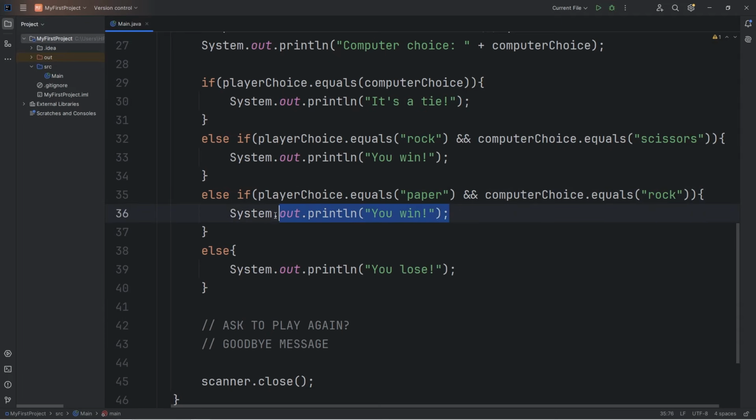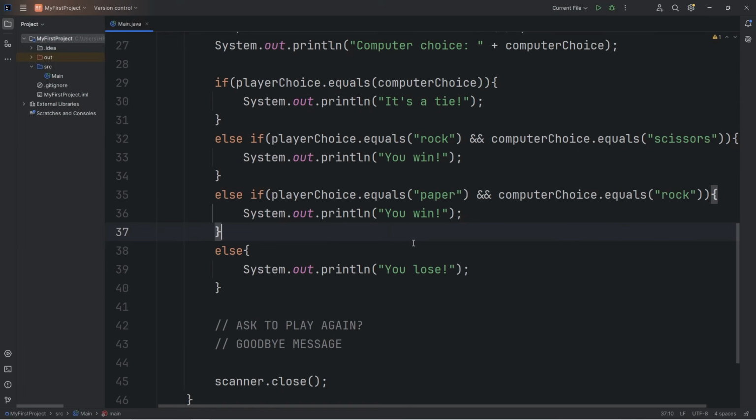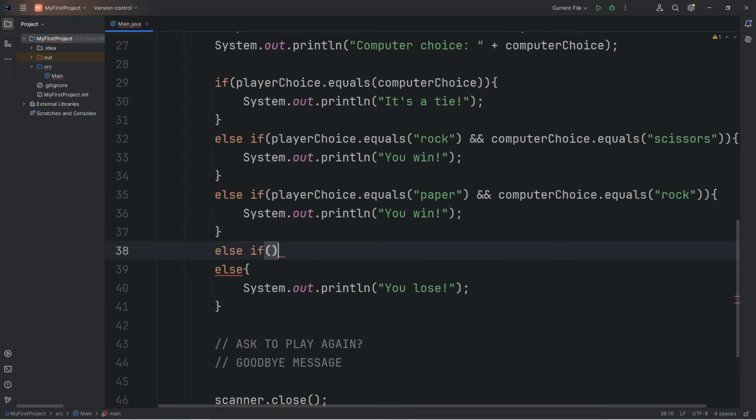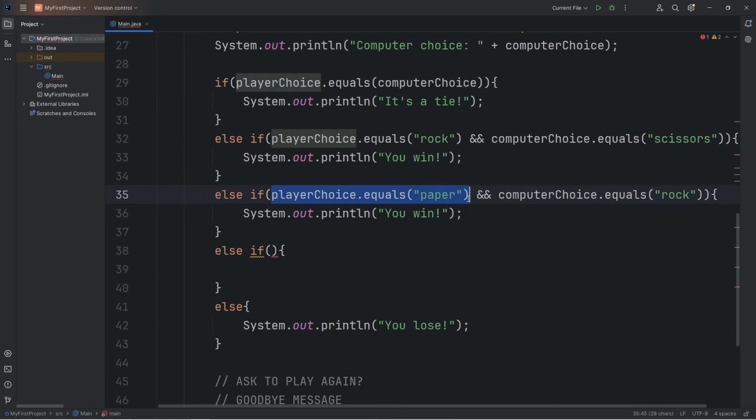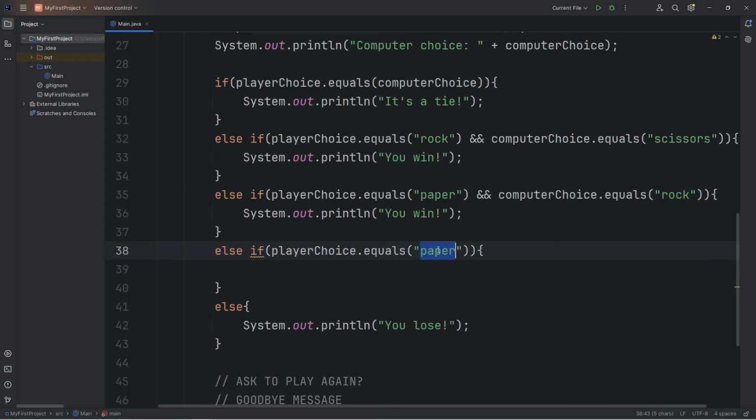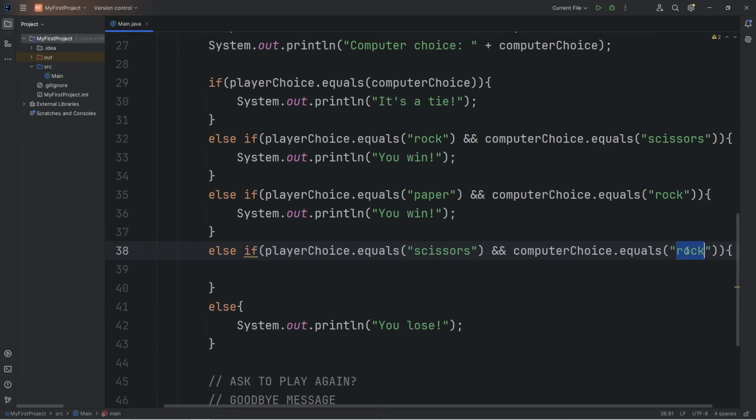That means we also win. And then temporarily, I'll add another else if statement. Else if the player picks scissors and the computer picks paper, that also means we win.